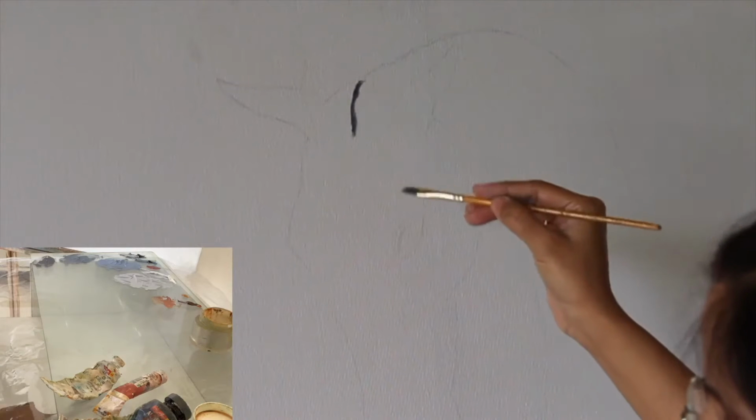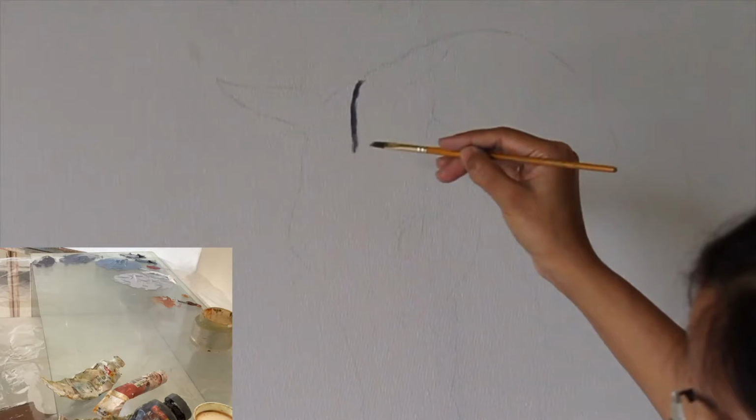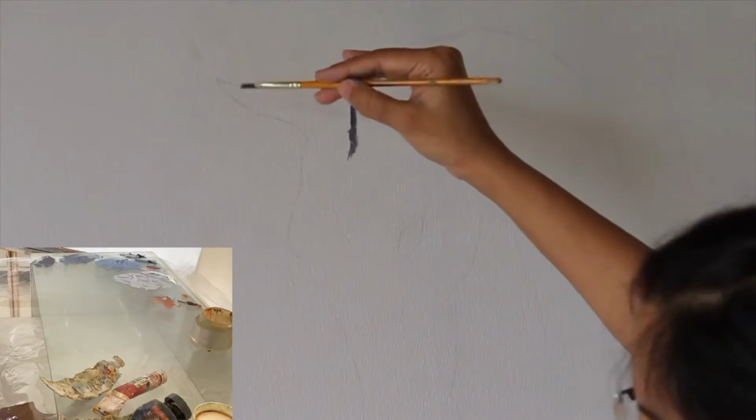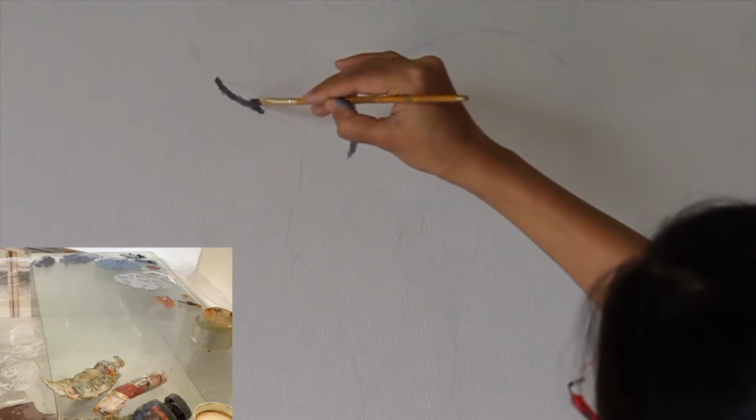I have prepared my canvas by applying gesso on it. Canvas are usually primed, but after stretching I apply one coat of gesso on it, then leave the canvas overnight. I have already added different shades of grey on my palette.